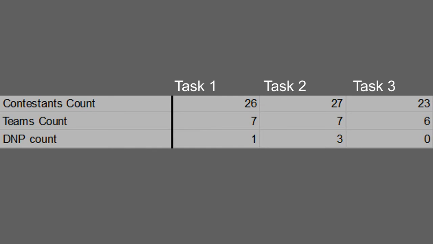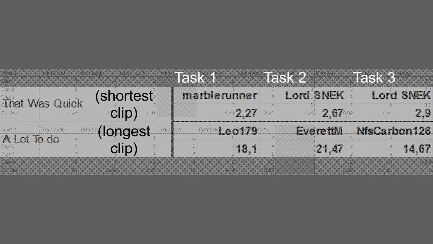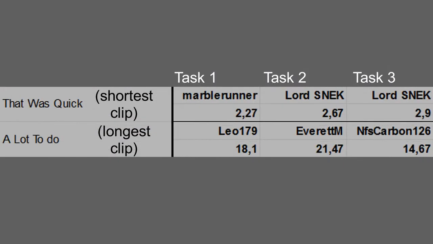So now let's take a deeper look into some statistics. The most awesome statistic this time is that we had a total of 0 DNPs, so that is a really poggers moment. We also only had 2 teams, 2 less than the previous task, which included a clip with 5 objectives at once. A nice brain twister regarding the times is that task 3 had the shortest longest clip as well as the longest shortest clip of this season, at least so far. And these clips were done by Carbon and Snack.